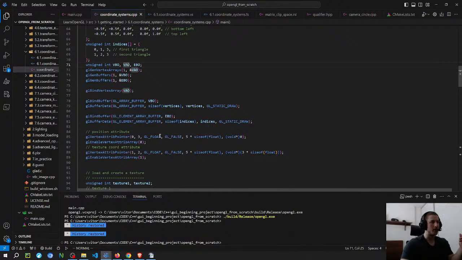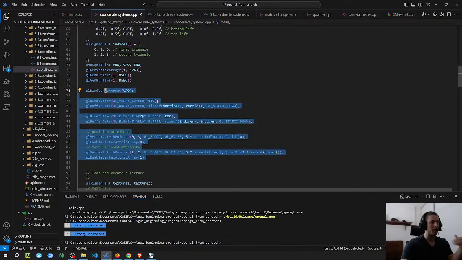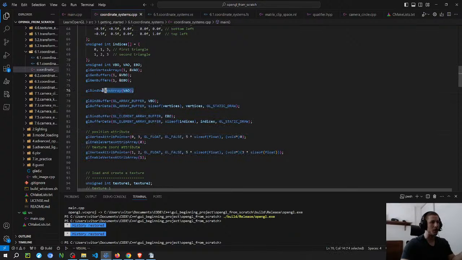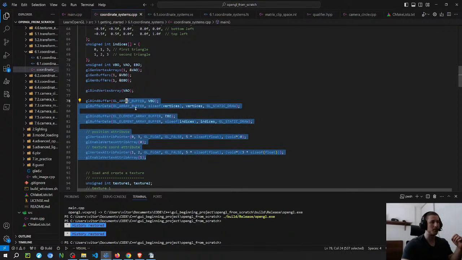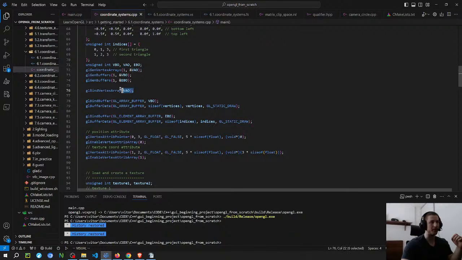Because if you don't do that, then you have to do the setup here every time that you want to do something with the buffer. But if you use the VAO, then the state gets stored on the VAO, and it reduces the amount of functions you have to call, because you don't have to do all the setup here. All the setup is stored inside of the VAO. So it's just like creating an abstraction.